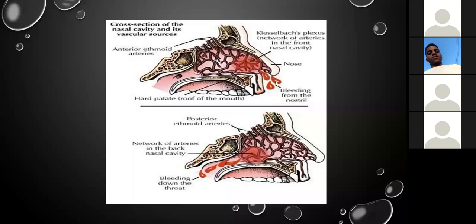So for anterior, you have blood coming through the nasal cavity, while for posterior, you have someone having the bleeding going into the nasopharynx, and they will end up either swallowing the blood or spitting it from the mouth. Less of it really comes out from the nasal cavity compared to the amount of bleeding they are having. So you have to really look out for this.